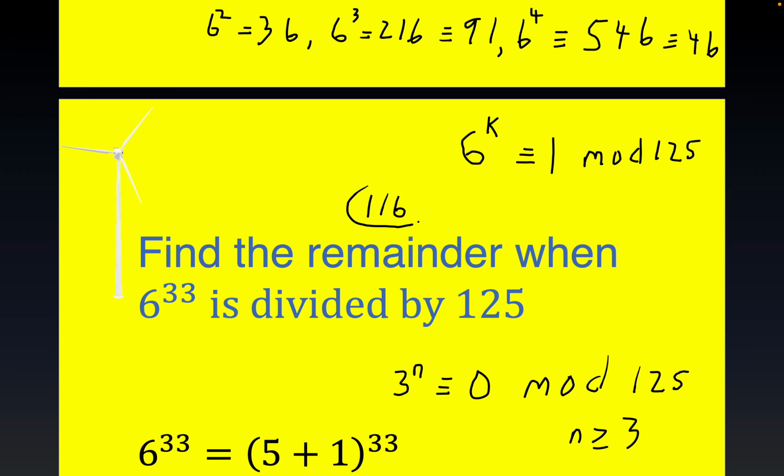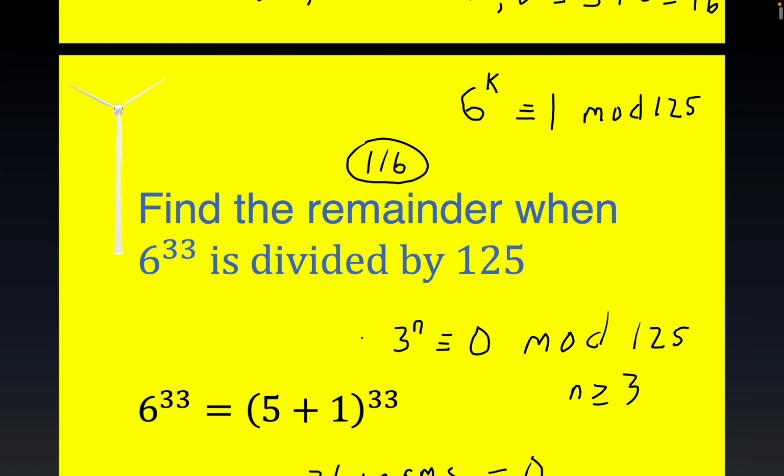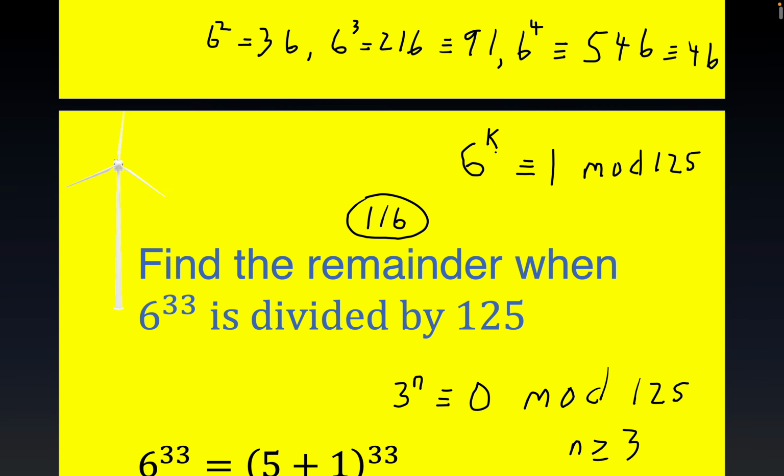And again, folks, in this particular case, I think the binomial expansion is the best way to do it. I really do. I think it's the best way because it's not so easy to find k. Even with special results, it takes quite a while. It's phi of 125 if you're interested. And that's easy to almost do in your head. It's the number of values less than 125 that are relatively prime to 125. And that's 100. That's pretty easy to see without knowing Euler's totient. There are 25 multiples of 5, and obviously they aren't relatively prime to 125. So that's why there's 100.